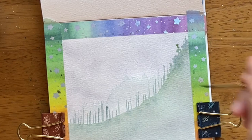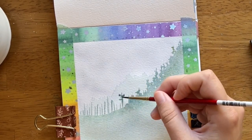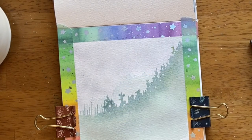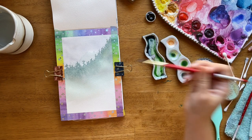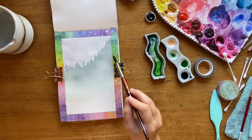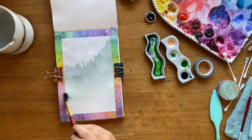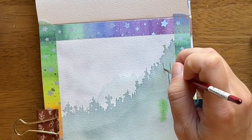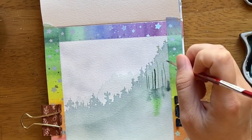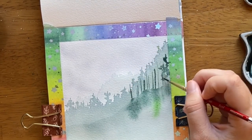Darker meaning there's just a little bit more paint in there than the first layer. That's because when we're trying to create depth, we start light and then get darker with each layer. If something is lighter, that means it's farther away — that's a pretty important rule for depth in landscapes. For faraway things, paint them light; for closer up things, paint them darker or more vibrant. I completed that second layer basically the same way as the first, except the trees are a little bit bigger — generally, if something is far away, it's smaller; if something is closer, it's bigger.